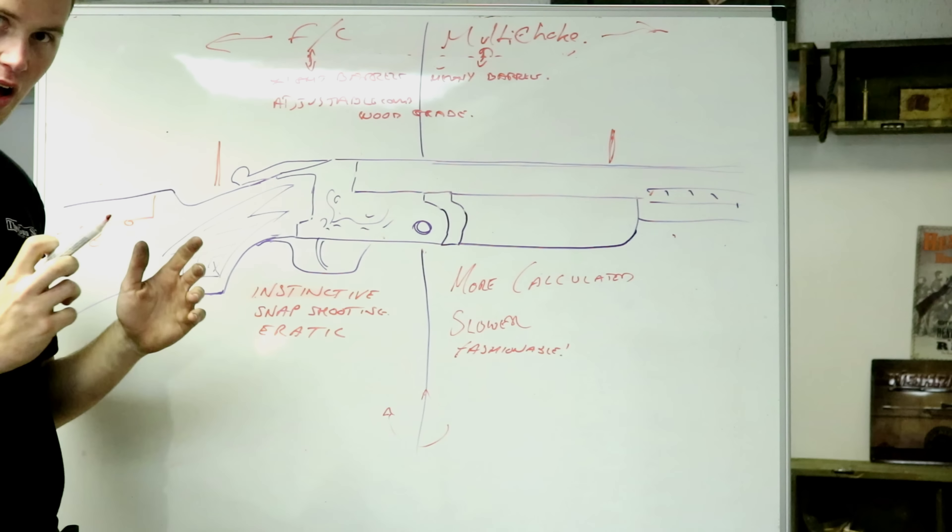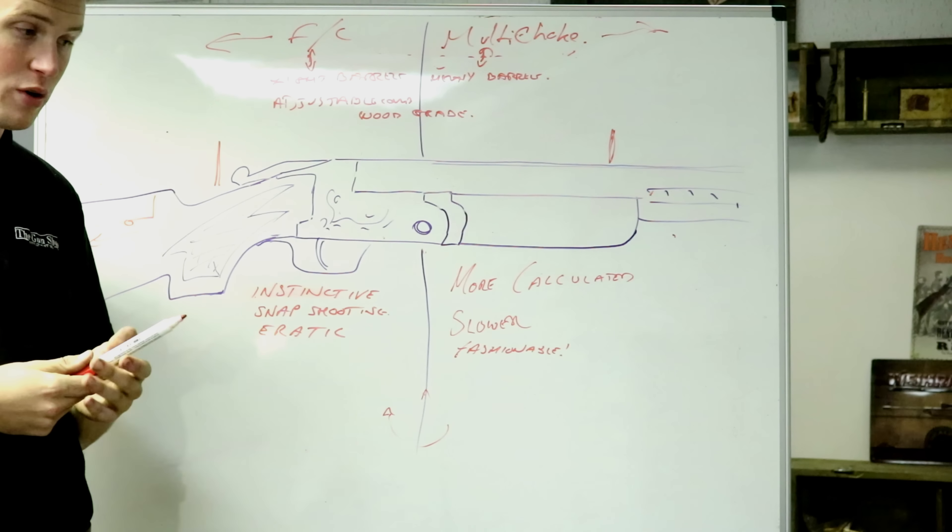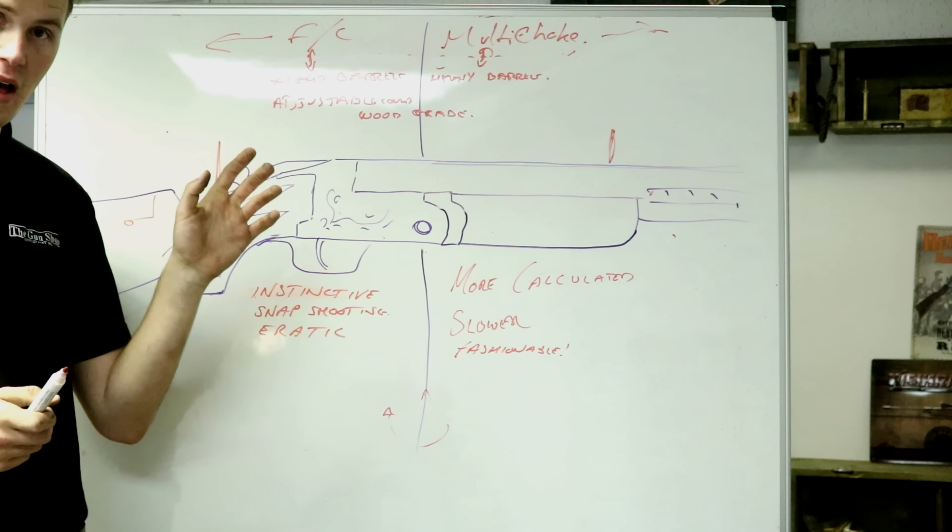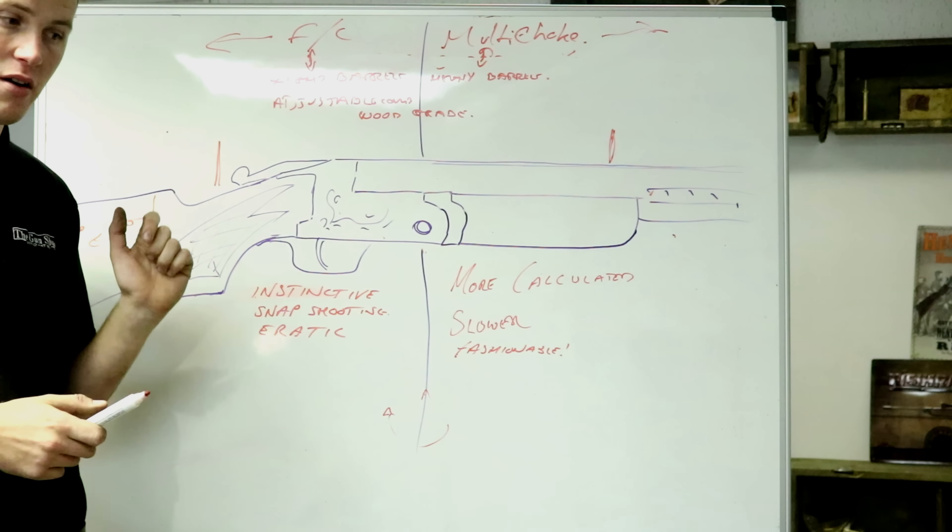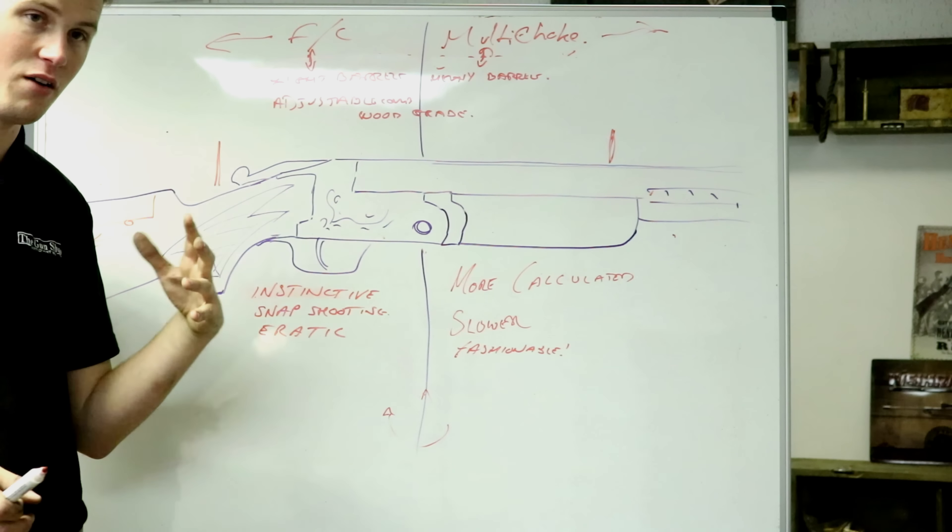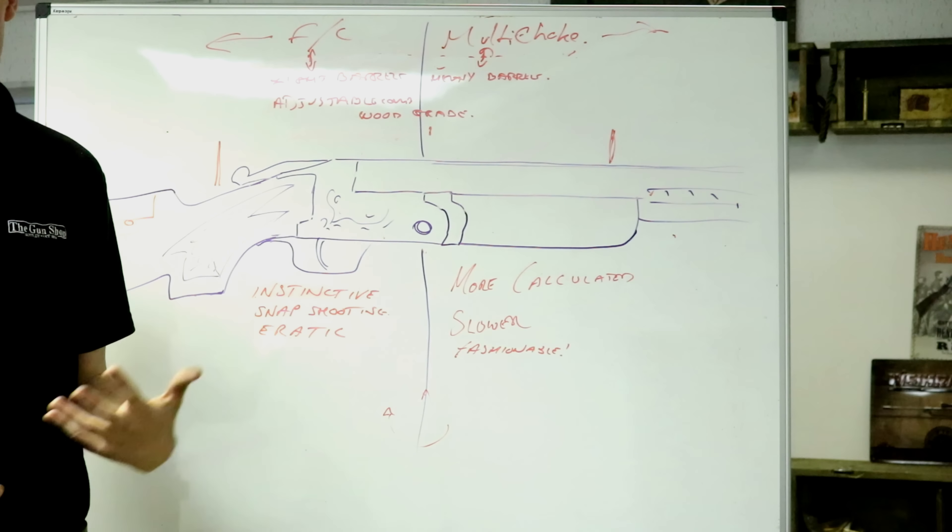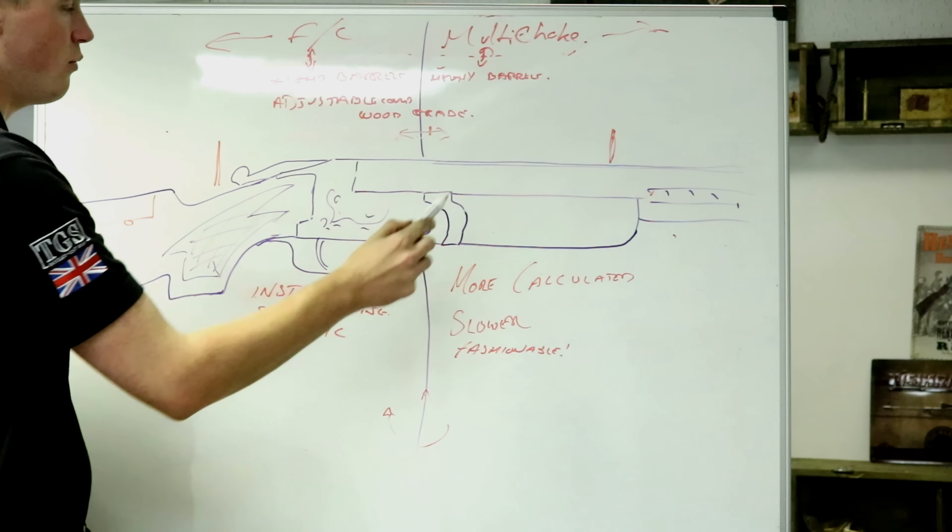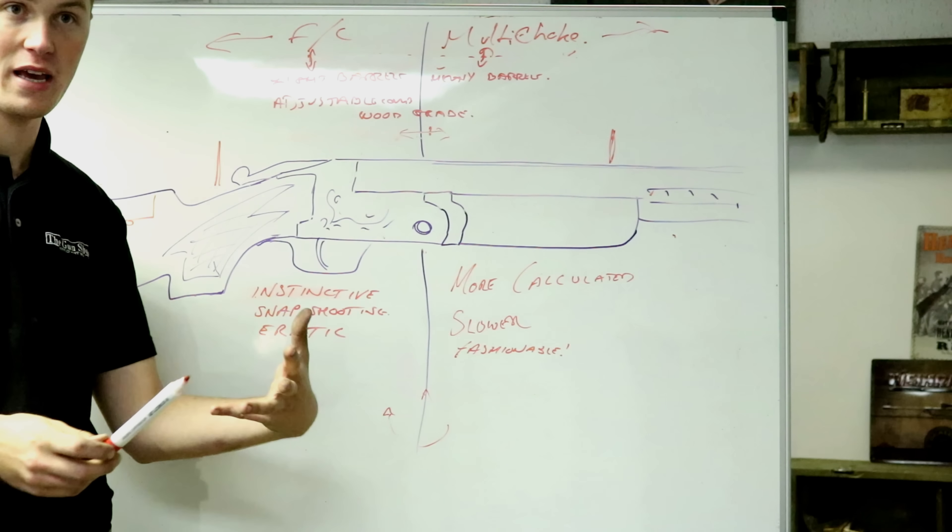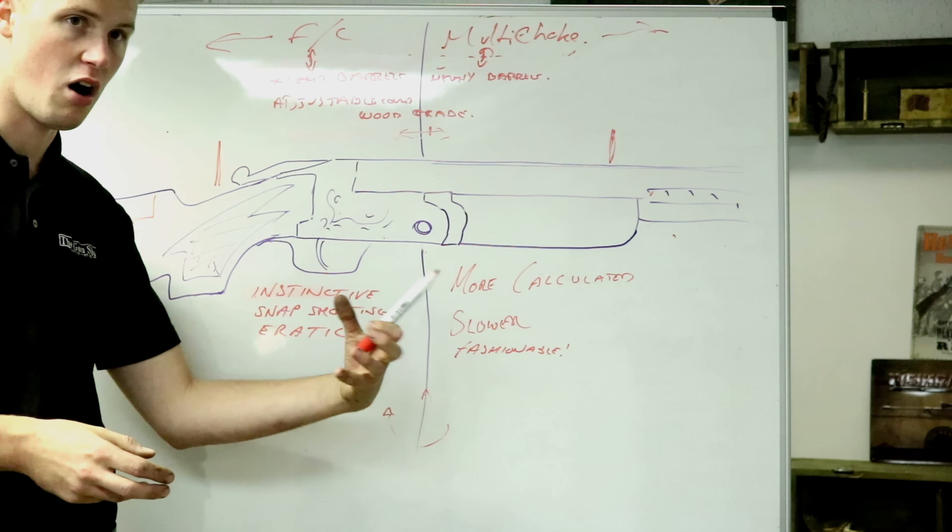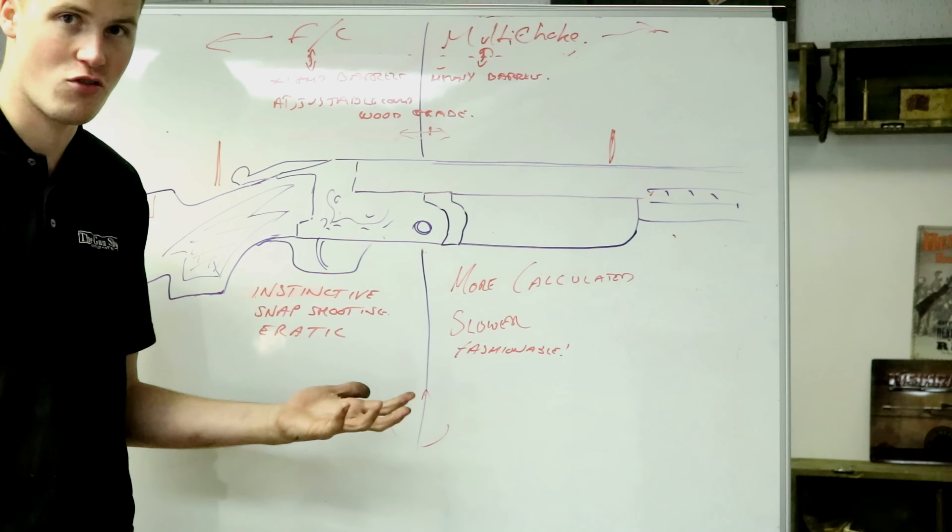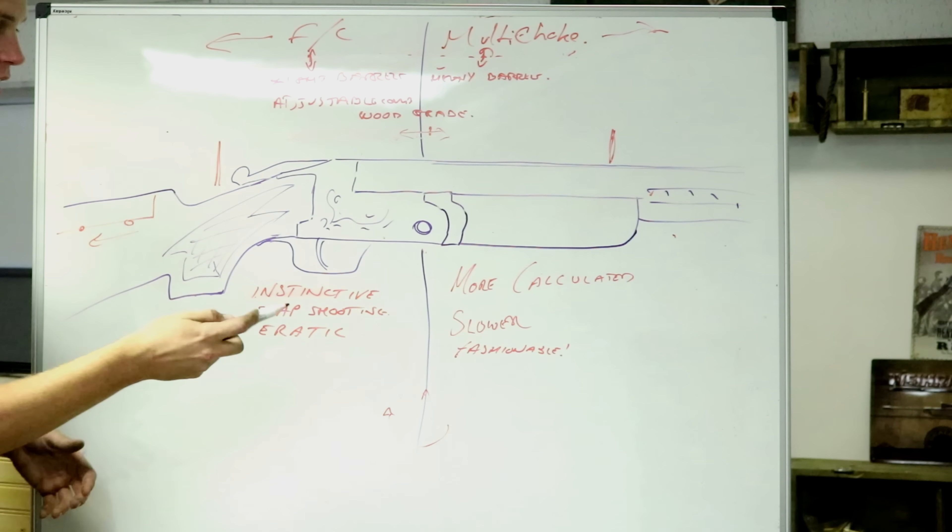Wood grade. Rizzini are probably the best ones to look at for this because they are almost identical from a grade five to a grade one in dimension and spec. Go grab a Mark 60 grade one, go grab a Mark 60 grade five, feel the difference. Different wood qualities are of different densities. It's amazing how actually a bit of wood either side can make a massive amount of difference. Obviously this can throw balances that way or that way depending on the piece of wood that is on there. So for example, if you get two Caeser Guerini Magnuses, one is of a dark dense wood and one is a light beautiful wood with high contrast, both beautiful, they could be like a hundred grams different in different places, and that will drive your balance out.